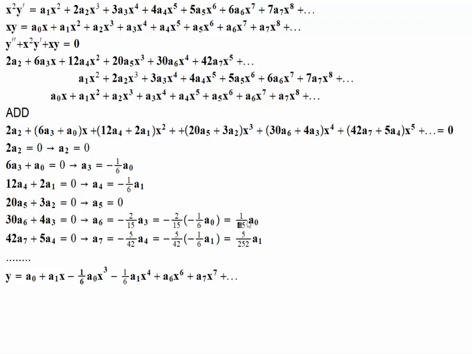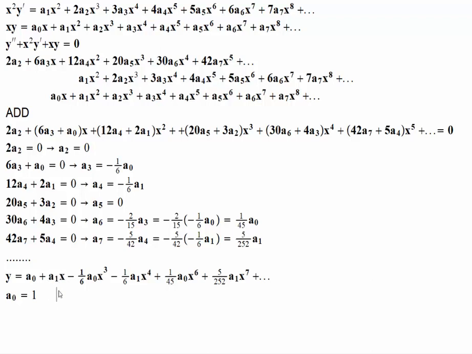All right, for A6 we got 1 over 45x to the power 6. For A7 we got 5 over 252. So we got all these guys. And if you want, there are several ways of doing that. Collect the coefficients, just factor A0 out and A1 out, or you can just freely assign values to these initial conditions to get two linearly independent solutions.